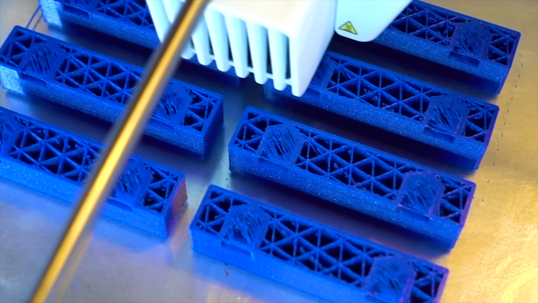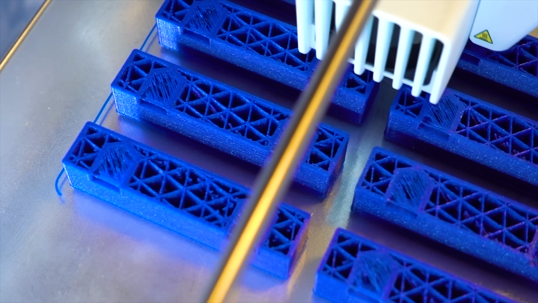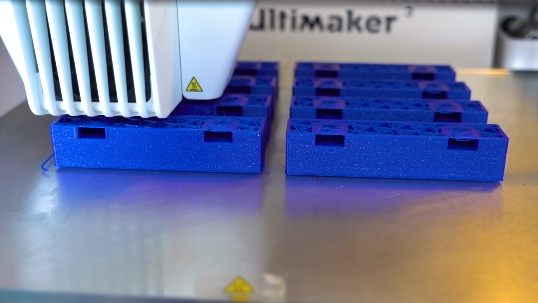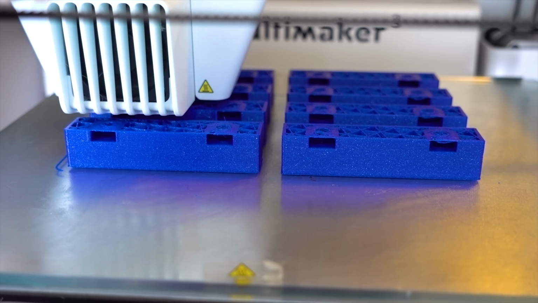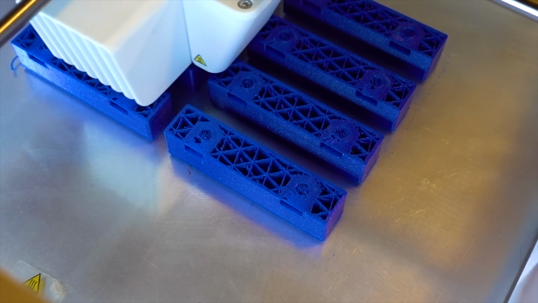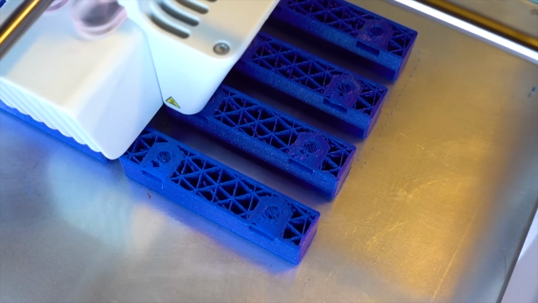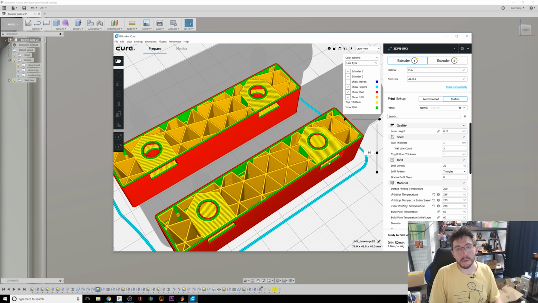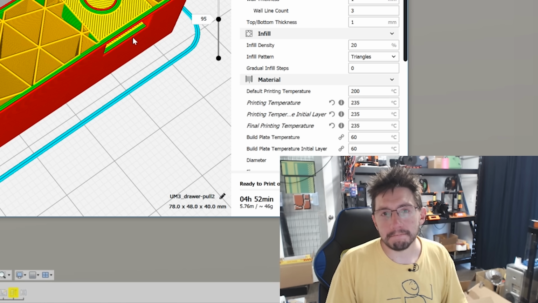I'm not sure though, because when I printed this on the Ultimaker, it didn't exactly do the bridging perfect. But again, we're not looking for perfection at this point. We're just looking for a more reliable print. That's what we did on the high-five blue drawer pulls on the Ultimaker because it was cooler. It was a great suggestion in the comments. And thank you.